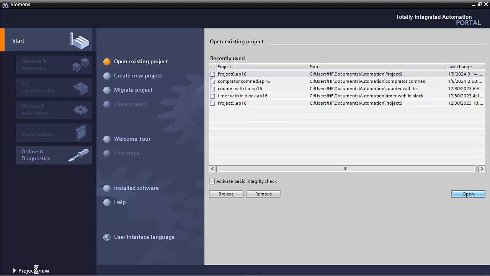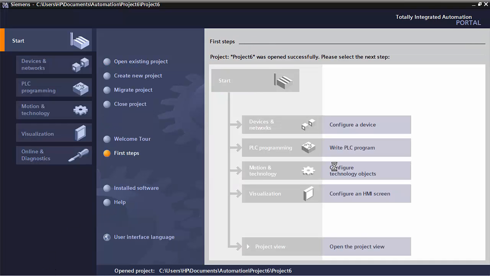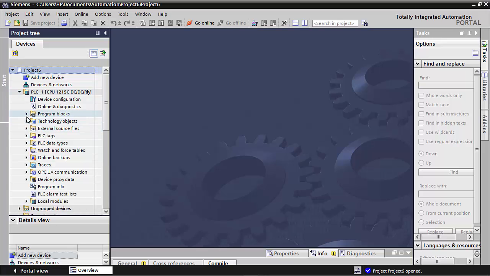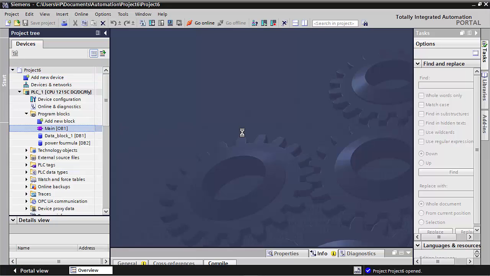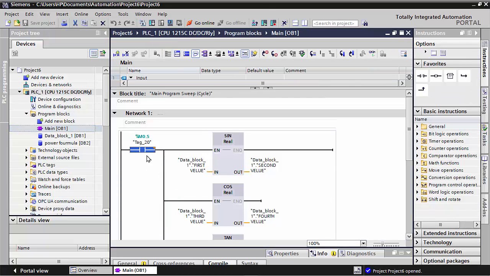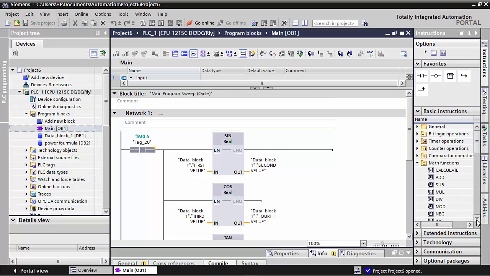Go to the project view. Go to the PLC, then the program blocks, and then the Main OB. In the previous lecture we used the sine, cos and tan commands, and we will now go to the math functions.